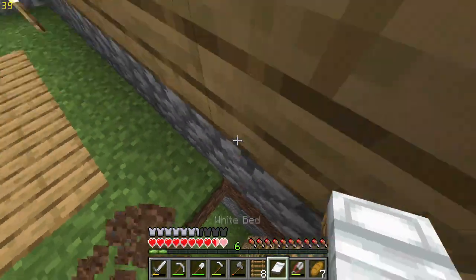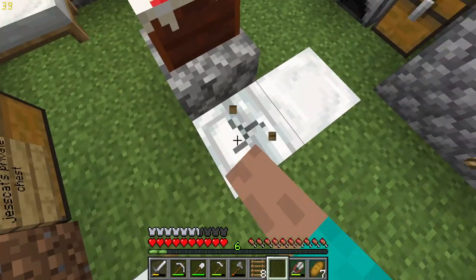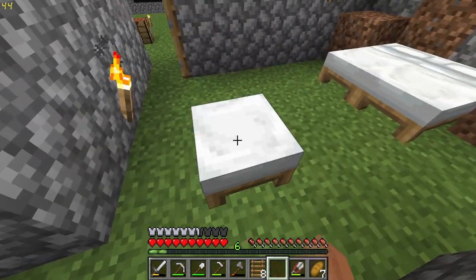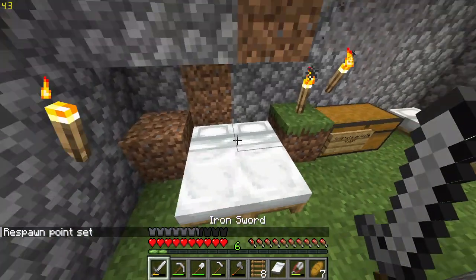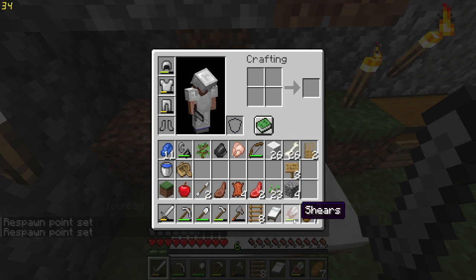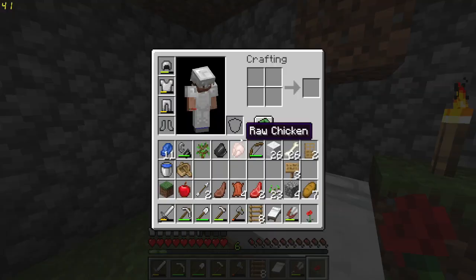Wait, how do I have a white bed? Didn't I place both of them? What? Did I just dupe white beds? Wait, did they patch the bug with the bed, the one that Phoenix SC found? This is our new bedside table. I don't know if I have any flowers in here. Yeah, I do. I have some poppies. Bedside table.